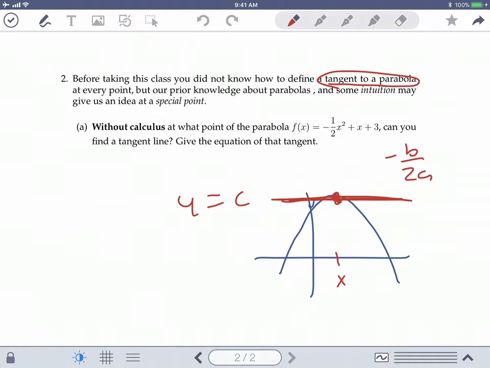I saw a couple of your POWs using derivatives, doing things very complicated, and there was no point. So this led to the discussion that some people said you need to read ahead in order to do the puzzle week. And no, you don't. If you read ahead, you would probably know how to do this, but that was not the point. In fact, I did not want you to use any calculus in this class. It says here, without calculus, tell me at what point you can find the tangent.